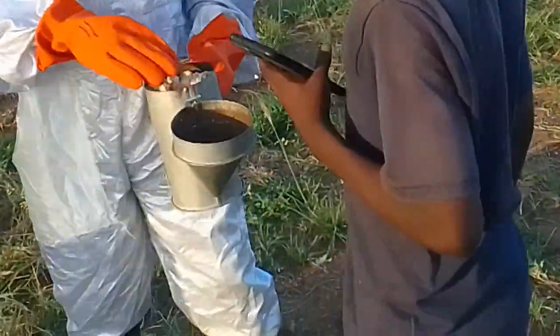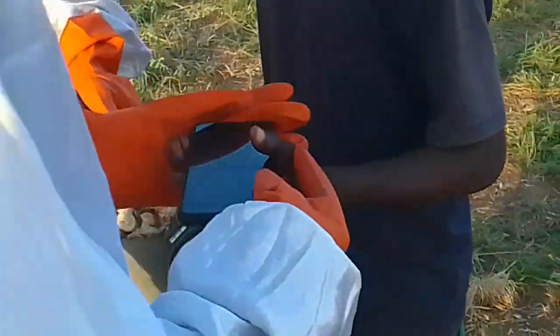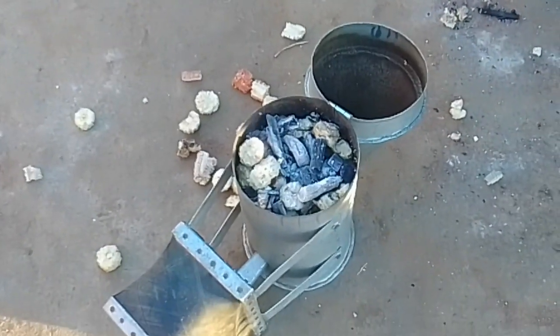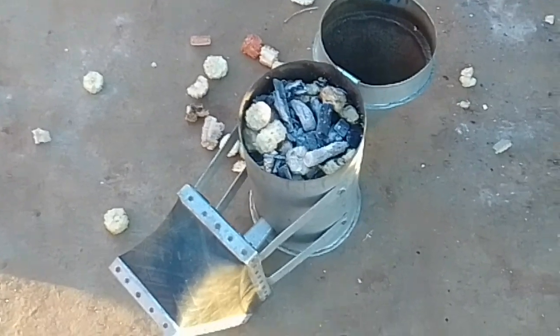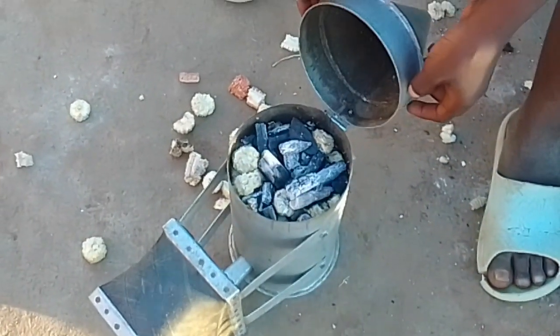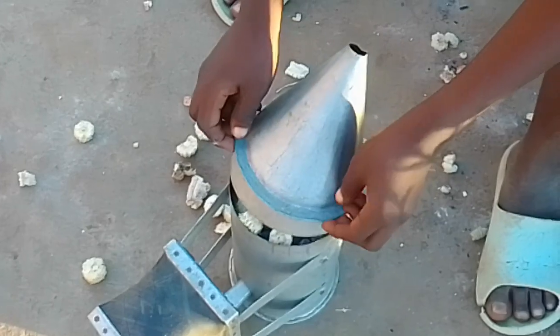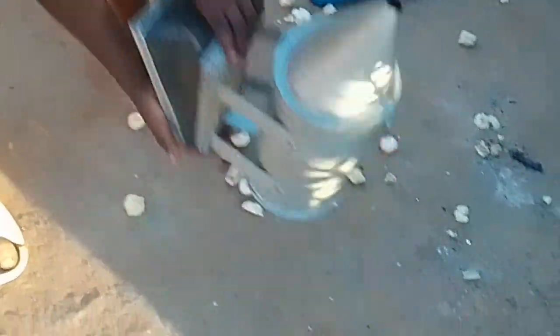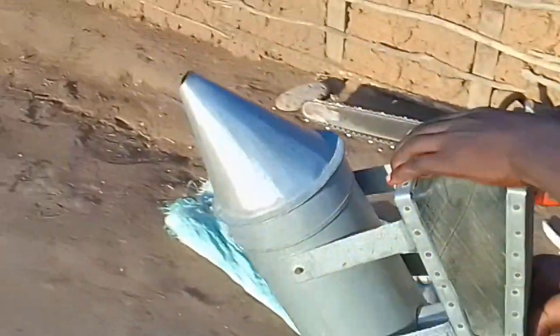Moto iko sawa? We are seeing how things are, guys, and we are just adding some fire inside this smoker, because they want to check the other beehive. So this is how a smoker looks, and it is being pressed. This is how they press it, and it releases some smoke.